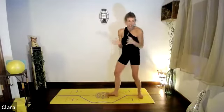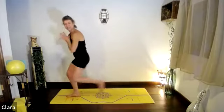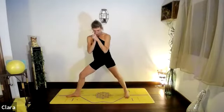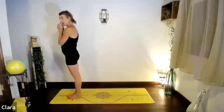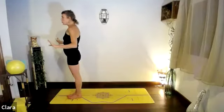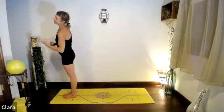For the sake of not twisting around, can we start on the other side of the mat and we'll do another sun salute and step our right leg back? And then it will make more sense and we don't have to move around too much. When you're ready, don't let me rush you. You're at the front of your mat or at the back because you're facing the other side.